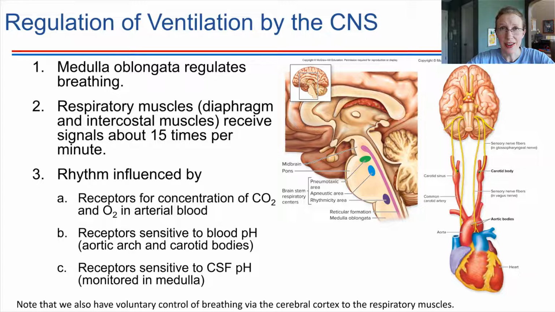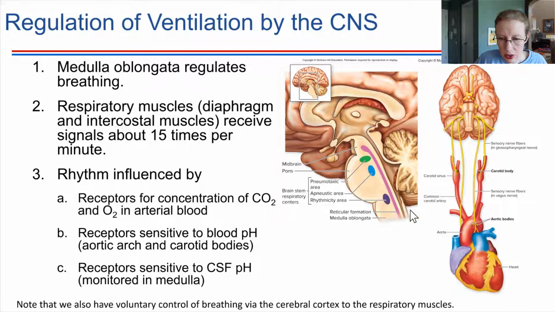And then there are also, separate to all of that, receptors built into the medulla. What they do is monitor the cerebrospinal fluid that bathes the brain and the nervous system. So the medulla, remember the medulla is down here. We've got the midbrain, the pons, and the medulla. These are all involved in regulating vital centers of the body. So that medulla oblongata has a little bit of cerebrospinal fluid going right down this little channel, and the receptors are built into that in order to monitor the pH.